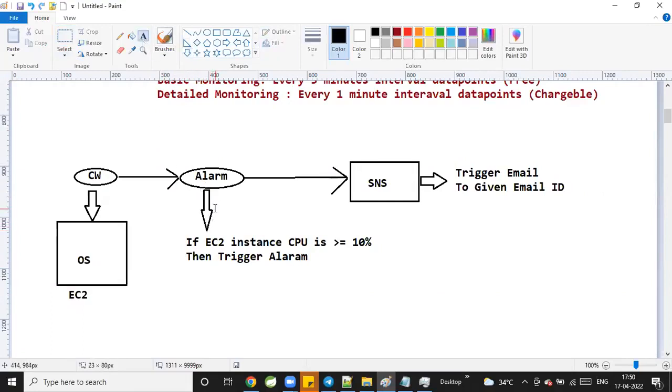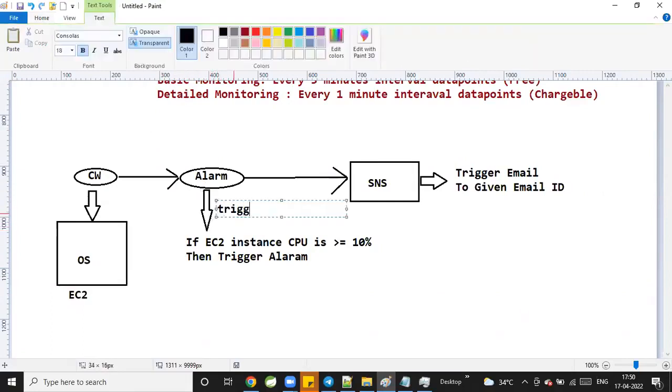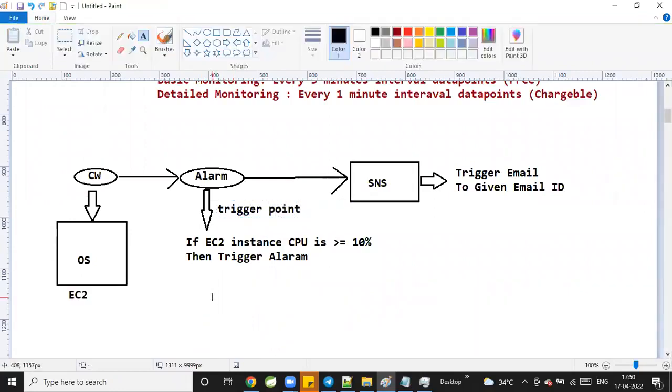This is the trigger point. For the CloudWatch, I will attach the alarm. For the alarm, I will configure a trigger point: if EC2 instance CPU is greater than 10%, then trigger the alarm. When the alarm is triggered, it is going to push a message to the SNS topic.